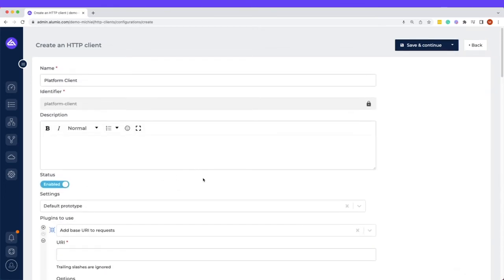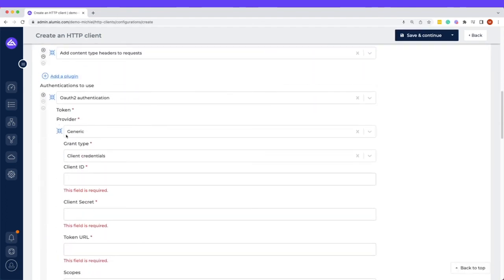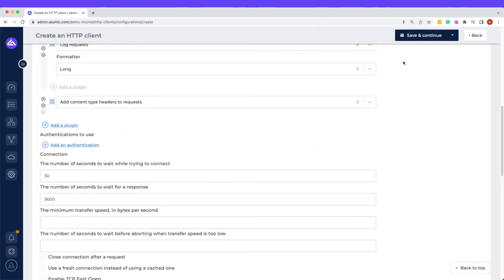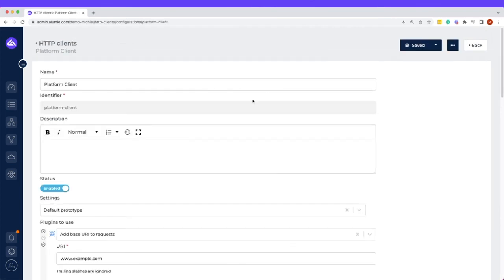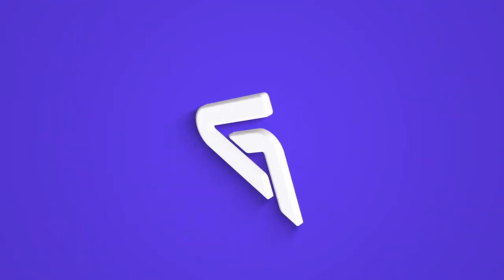Once this client is saved and we have all of the information filled in, let's say example.com, we can save that, and then it actually gives a validation that I didn't fill in OAuth 2 in this case. So let's remove this for this case. We can save that, and we can apply this platform client right now within, for example, an incoming configuration or an outgoing configuration or anywhere else where you can select this client.